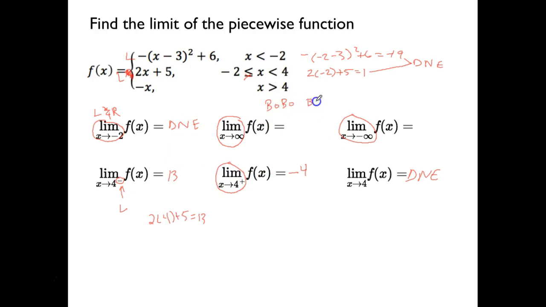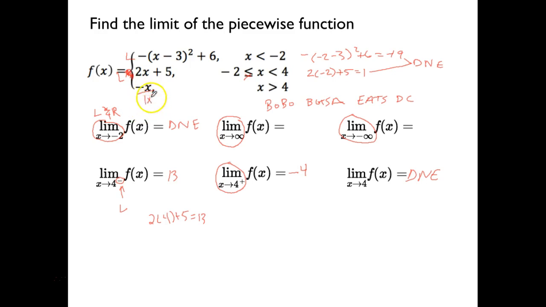BOBO BOTSA EATS DC, right? Okay, the limit as x approaches infinity. So first we're going to see which one of these we're going to be looking at if we're focusing on infinity. That would be this last one. So we're going to focus on this last one. Well, we're going to use BOBO BOTSA EATS DC. Well, right now we don't have a bottom, so let's give it a bottom.